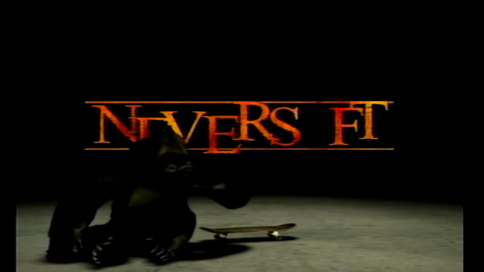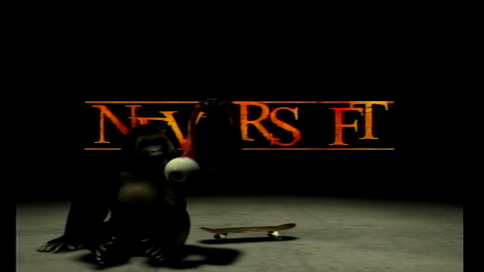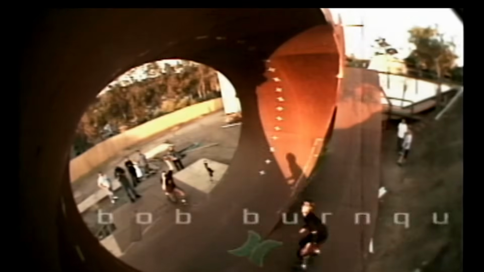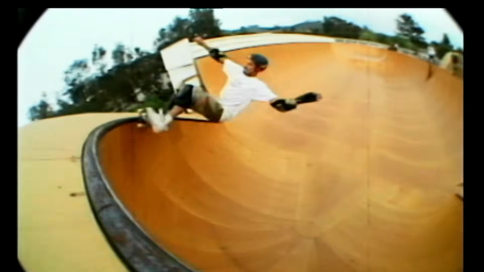When you first boot up the game, this time around we get a gorilla yanking the Neversoft eyeball out of its nose. These intros never fail to entertain me. We're then greeted by the game's glorious opening theme, AC/DC's TNT, blasting as the roster of skaters is shown to us. I really enjoyed watching this intro. I mean, I love AC/DC, but if I'm being honest, I still think Pro Skater 3 has my favorite intro in the series so far up until this point.